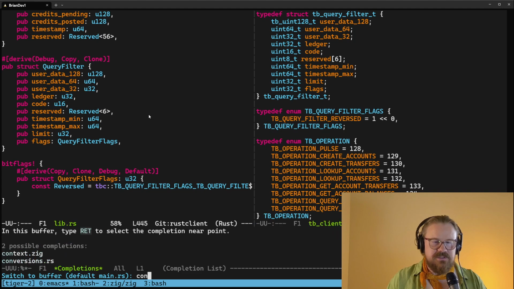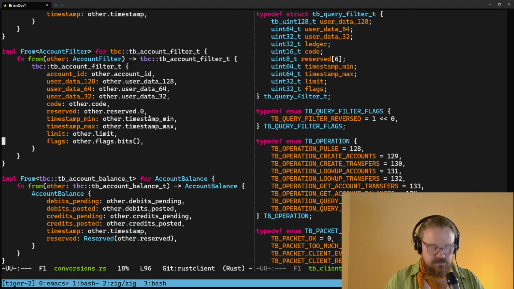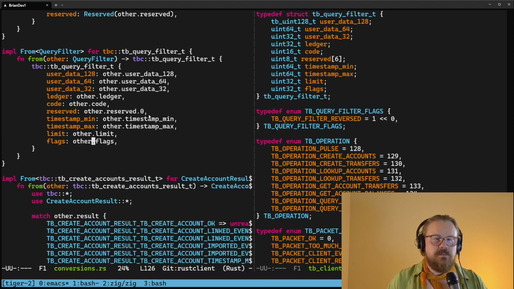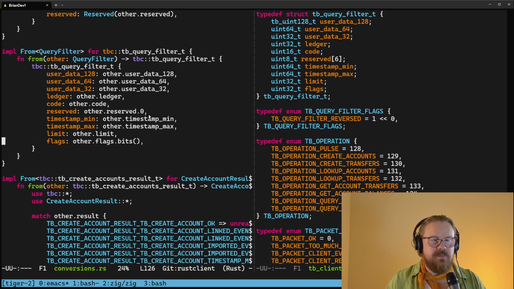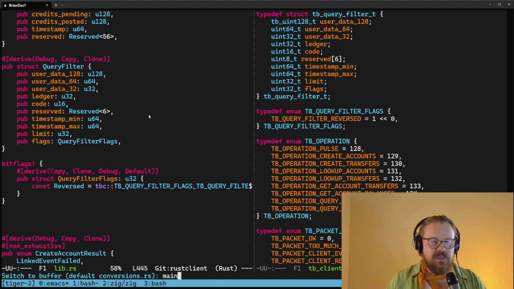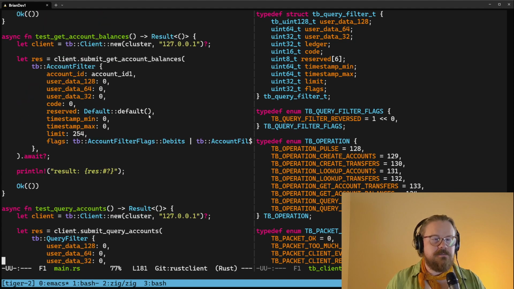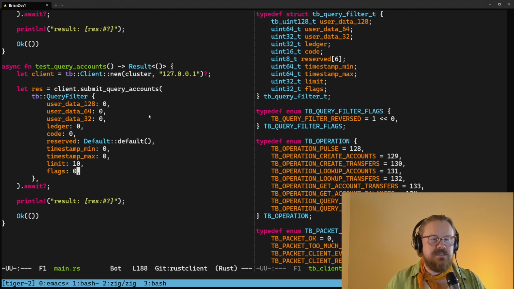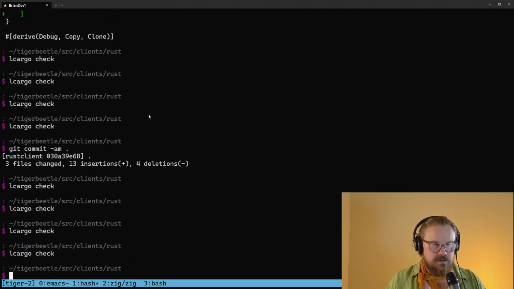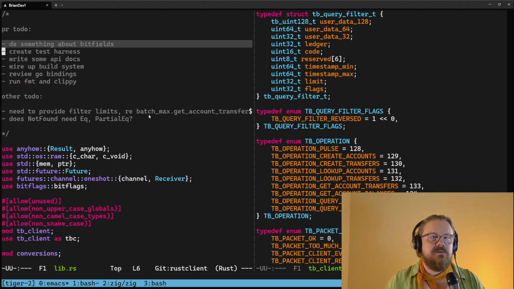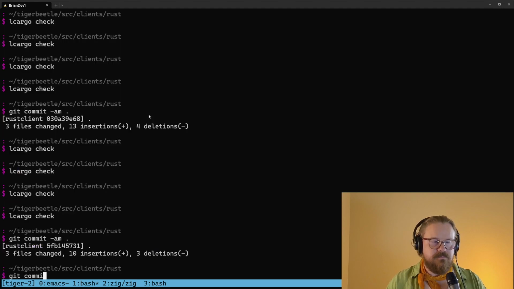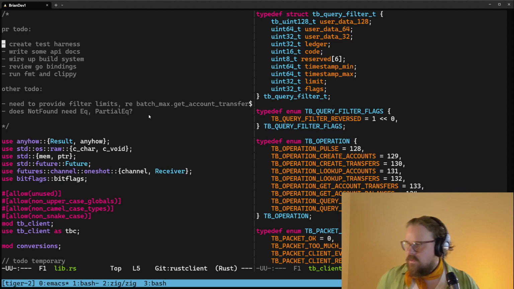All right, now we have a conversion function. Line 126. This is going to be .bits. Yeah, .bits. And then finally our main function, main module, flags. This is going to be default. Git commit. So we did all the flags, and now we can cross this off the list. Whoo!